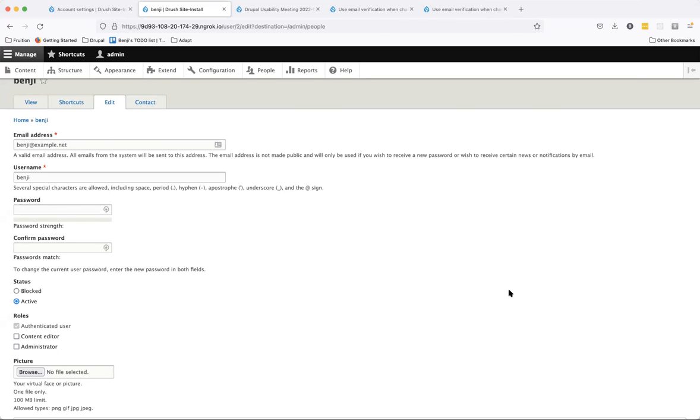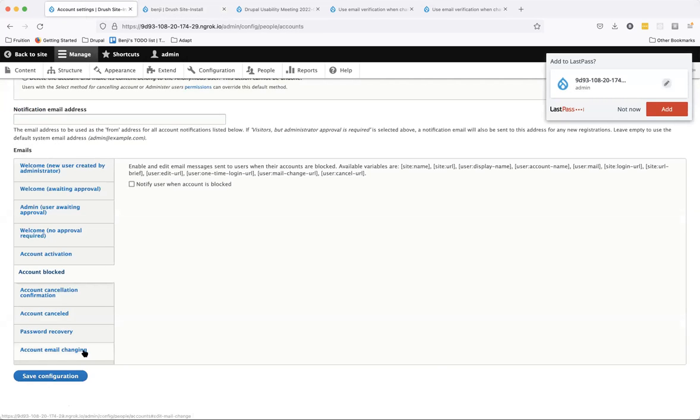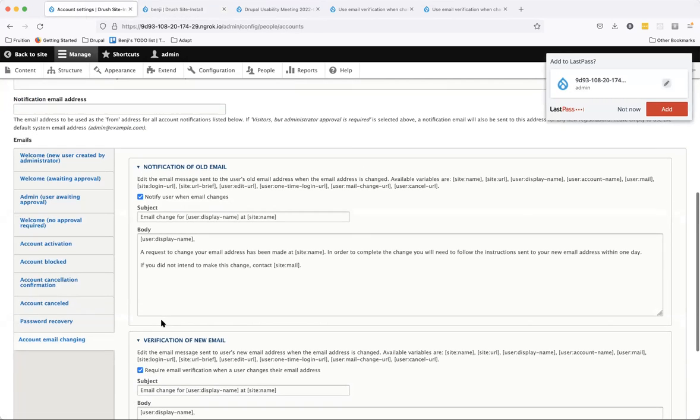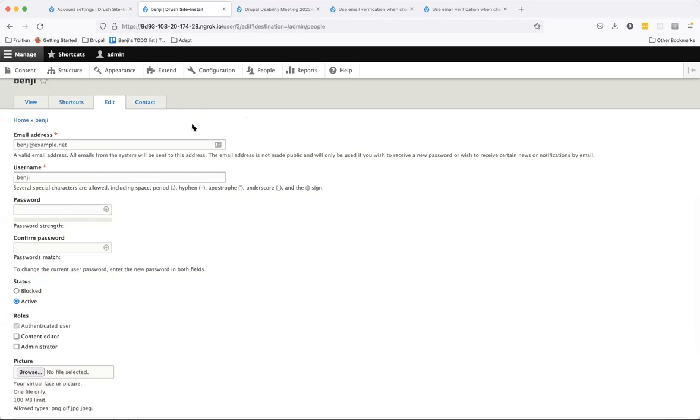So there's an option on the admin screen to notify the new and old email addresses, but it's only an option. So the user might not be getting an email at the old address, so might not know that someone has requested an email change. So I think having an indication here would be a good idea.